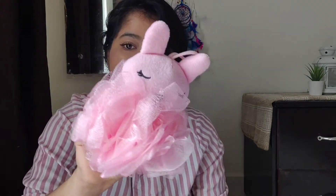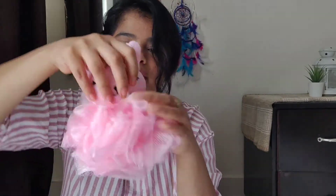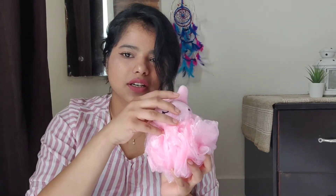Next is this sponge — it is so cute. It has this nice suction cup and here is the spongy part. I am loving this, it is super cute. I never thought a bath set could be this cute. They have this in blue — so cute. This is like a play toy actually, it looks like a toy. It does not look like a bath product. It looks like a girl with a skirt, a dress. Anyway, I'm gonna stop my imagination with this and move on to the next product.